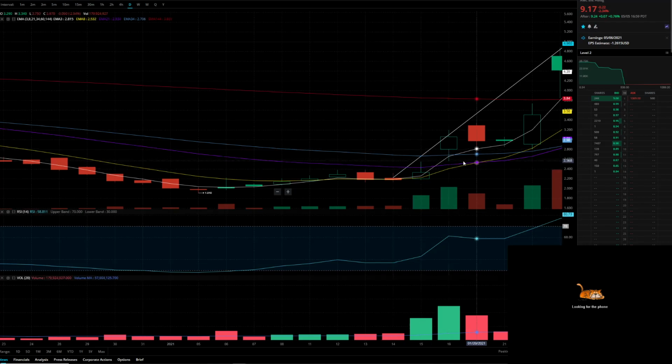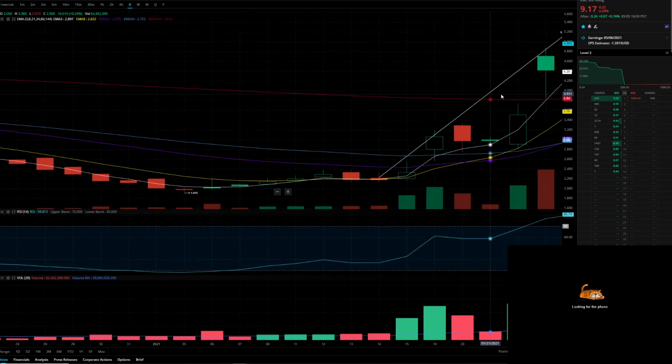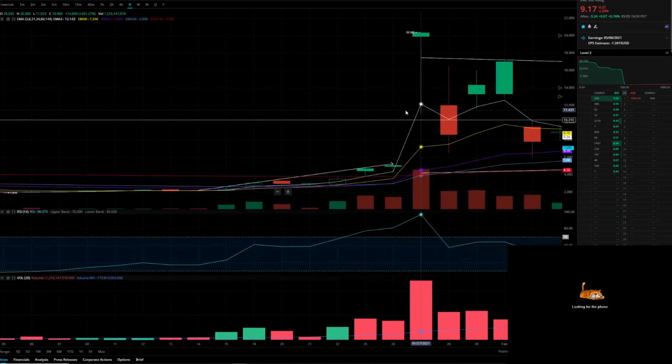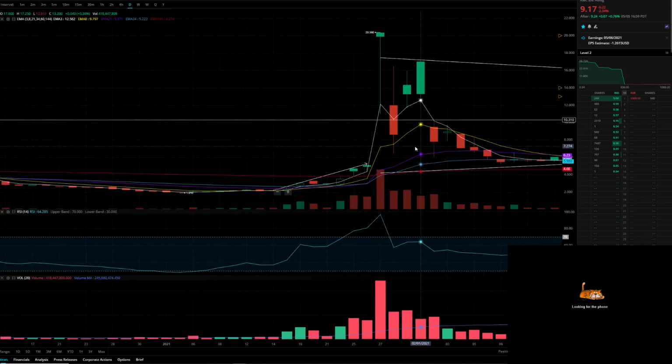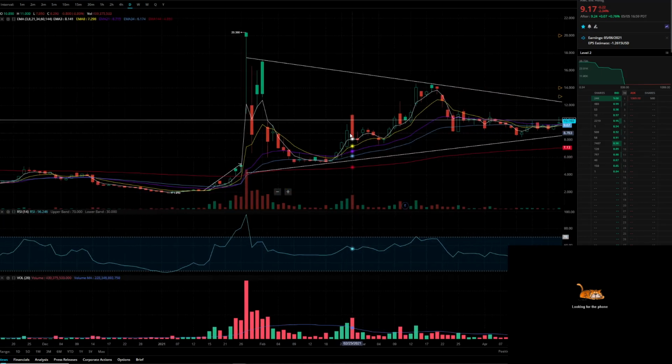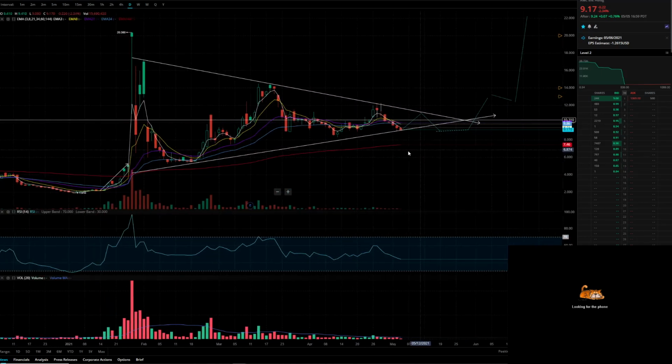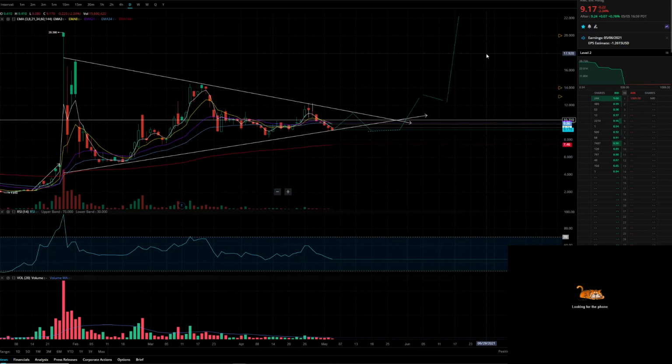Let me see if I can get this without getting the really large jump. Okay, so you have the couple of day push up, we have a consolidation, and we have another couple of day push up. And then you have the small squeeze, the mini gamma squeeze right here. So you can see we were in a slight uptrend leading into this symmetrical triangle. So what that tells us is likely we're going to continue that trend after we get through this whole symmetrical triangle, after this converges on this point.